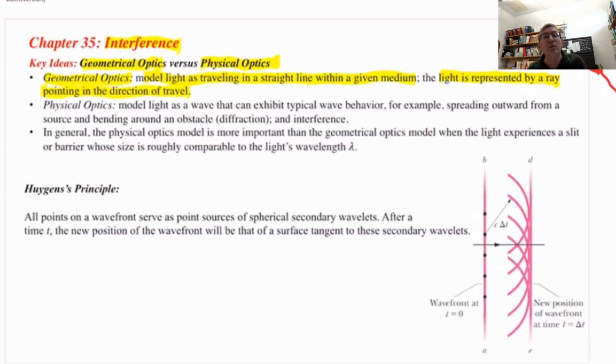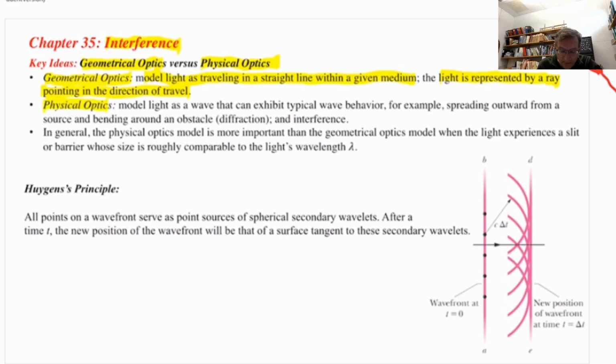That kind of approach, geometrical optics, where you just basically represent the light as a ray, tends to be used in situations where you have lenses and mirrors, and you're mostly interested in where this combination of lenses and mirrors forms an image. So this was the experiment we did on the optics of the eye. That was purely geometrical optics. We had lenses, and we were looking to see where those lenses produced an image of the light. That's geometrical optics. There is a whole chapter in our book on that. You can study it if you wish. It's chapter 34.